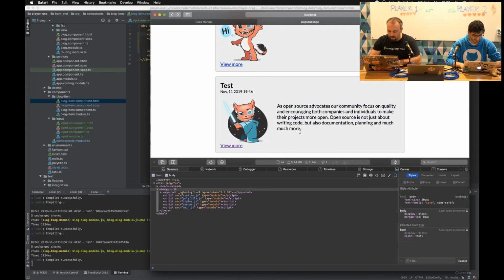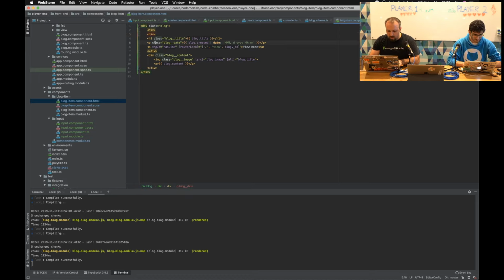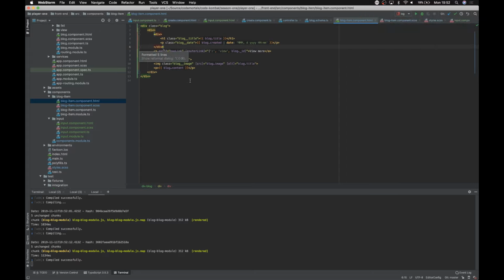Well, I'm reasonably happy with where this is starting to look now. I could move the view more to be a link up the top here rather than down the bottom. It's a little bit boring down the bottom. That comes from here as well, doesn't it? So let's take that and drop that in up here as well. To do that, I'm going to need a couple of divs wrapping around this stuff. Okay, put that one over there. Let's format it. Okay, so I've got a div for the top, a div for those dates, and a div for here. So I'll just probably need to do this one.